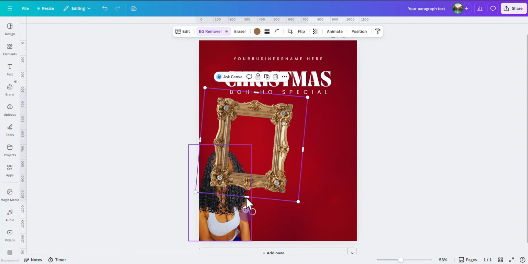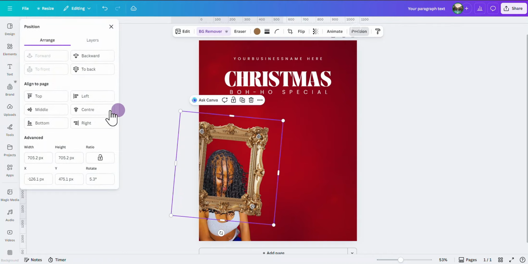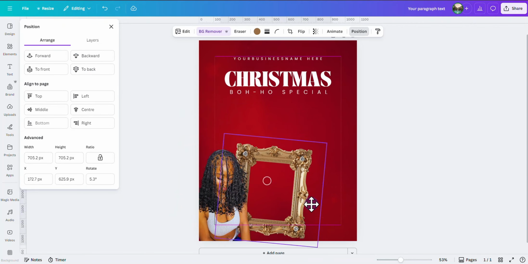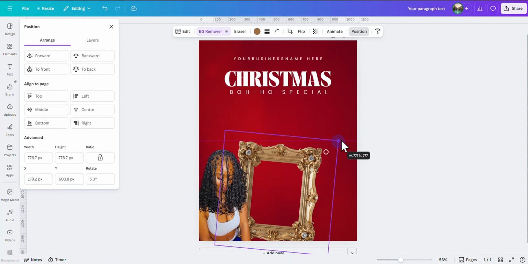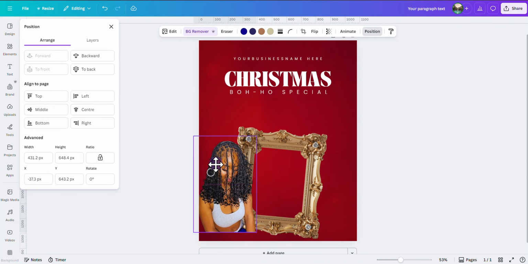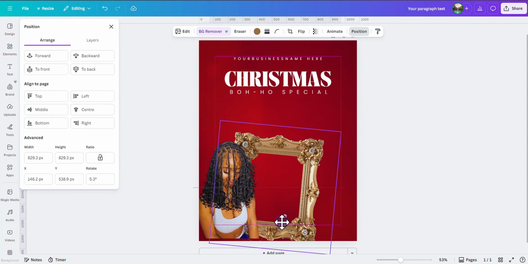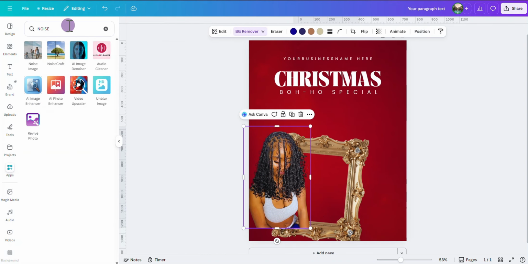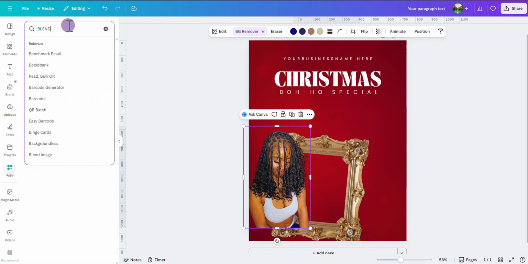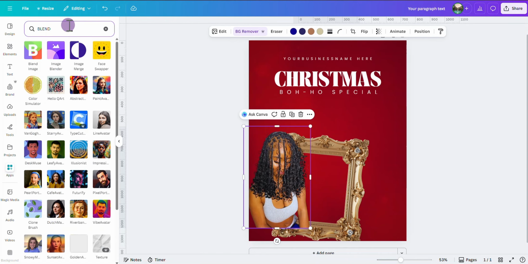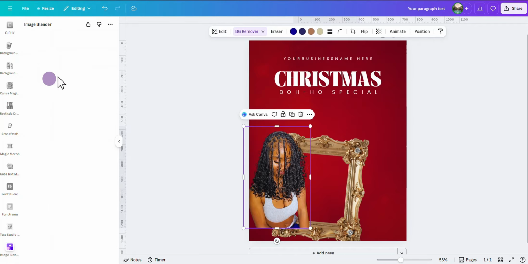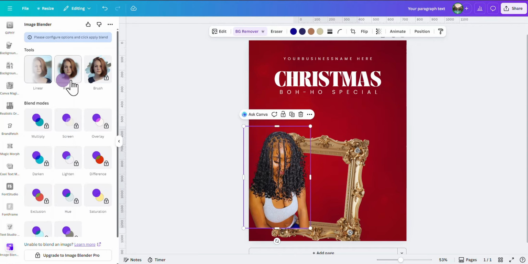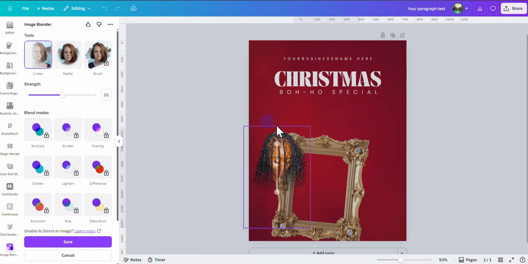Okay. I think we probably could put this behind this. Or hold on, okay. So this is gonna be here. Something is gonna, oh, let me do a blend. So search blend under apps, and I'm gonna go to image blend, and I'm gonna apply the linear blend for this one.